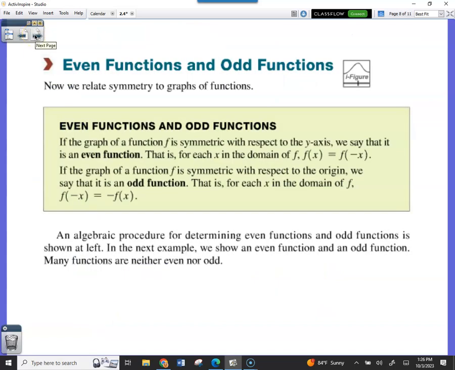So go to this slide right here. If you're one of those that likes to compartmentalize what we're learning, notice this has a different title. It says even functions and odd functions. The difference is we're no longer talking about equations. We're now talking about functions, which means a lot. We're talking about graphs that pass the vertical line test. So before, where we had y, we now have f of x. That's the first difference. You'll notice the last couple of slides was y. Now it's f of x.